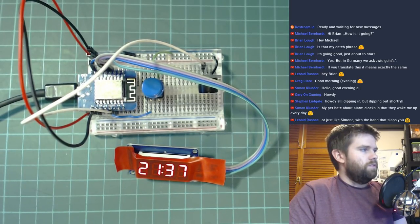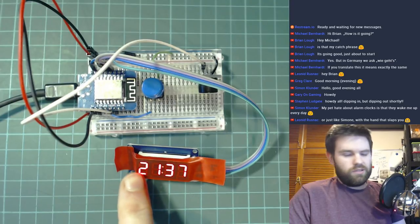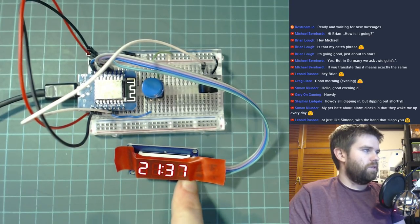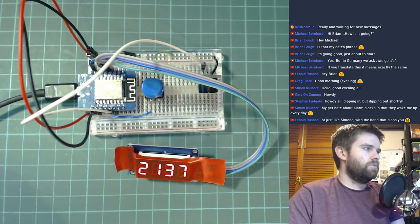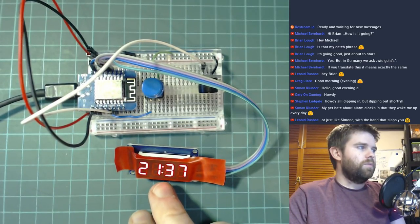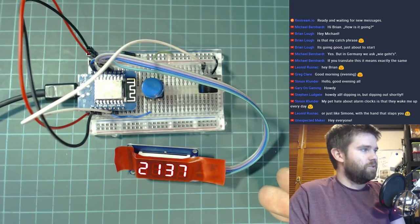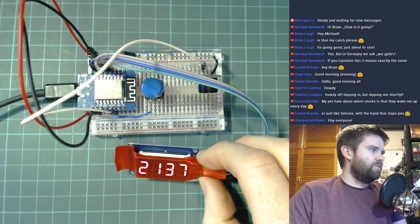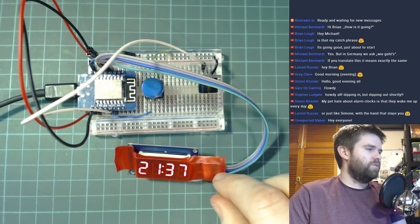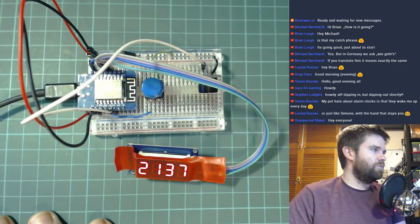So what we're going to do is check the travel time between two different places, and we're going to adjust the alarm based on that. If we pick somewhere where traffic is quite bad at the moment, and it says time with traffic is 20 minutes slower than usual, we could adjust the alarm to go off 20 minutes earlier than usual, so you don't get caught out if there's an accident on the way to work. It'll adjust the alarm to wake you up earlier. But hopefully if the traffic is really good that day, it'll give you an extra few minutes in bed.